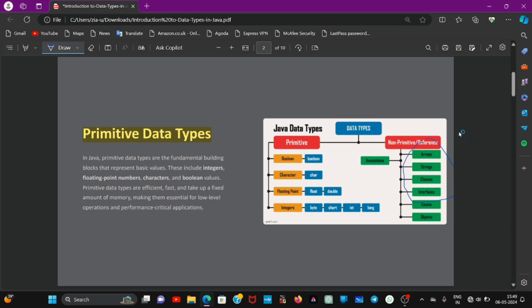In the exam, if they ask, this diagram is very important for you. You can note this down, or you can download this from my description. I will give a link of the PPT.